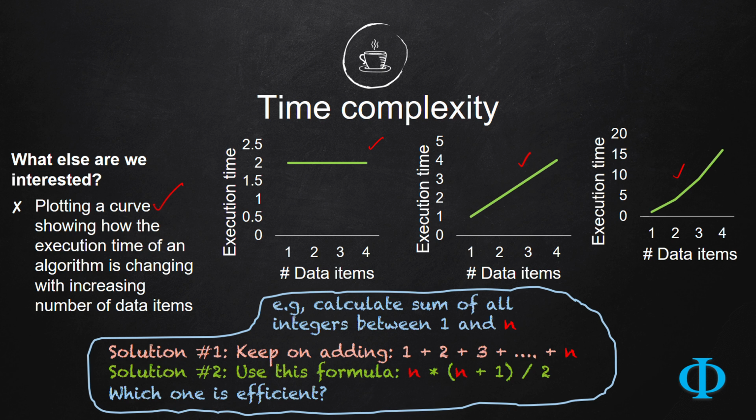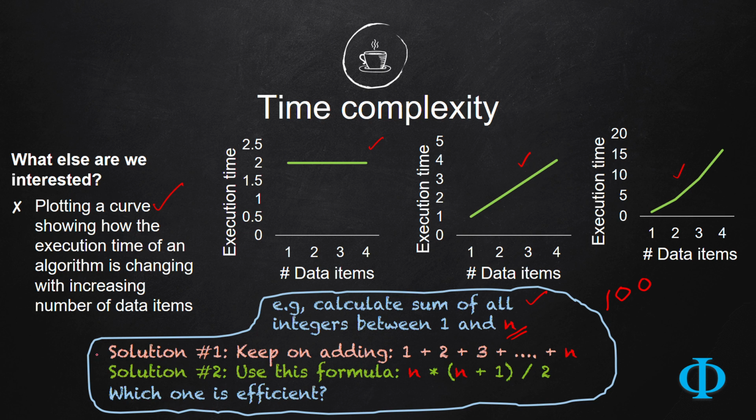So a small example can clarify the concept. Well, just consider these small examples. This is the same example that we have used in the previous video. That is, calculate the sum of all the integers between 1 and n. Well, in the previous video, we used constant numbers, that is 1 and 100. But here we are just trying to make it generalized. Instead of 100, I have used n. So let's say there are n numbers and we want to calculate the sum of all the integers between 1 and n.